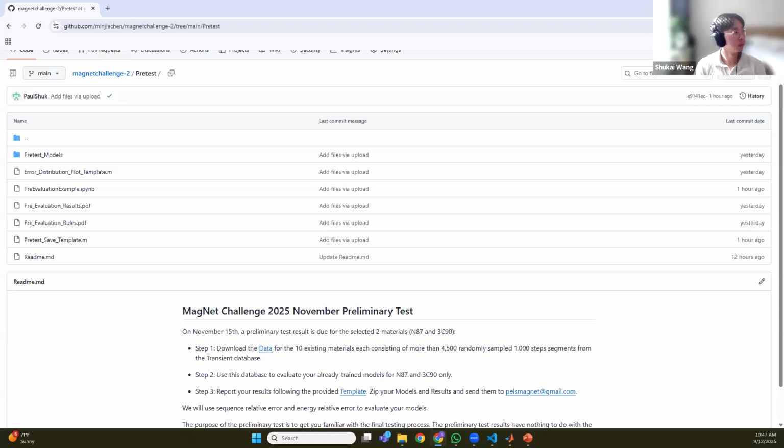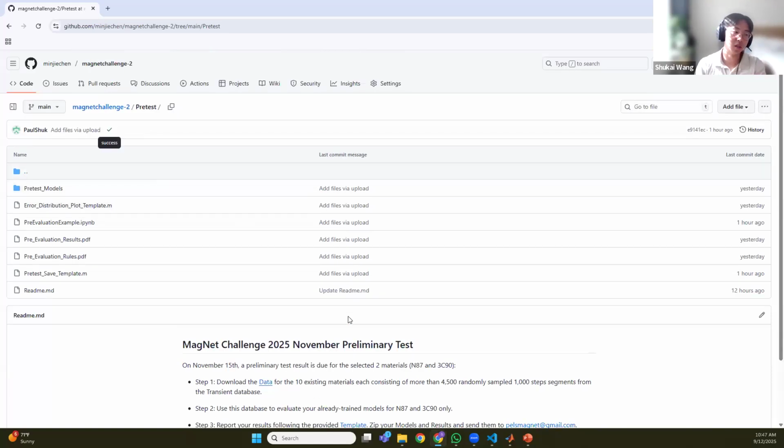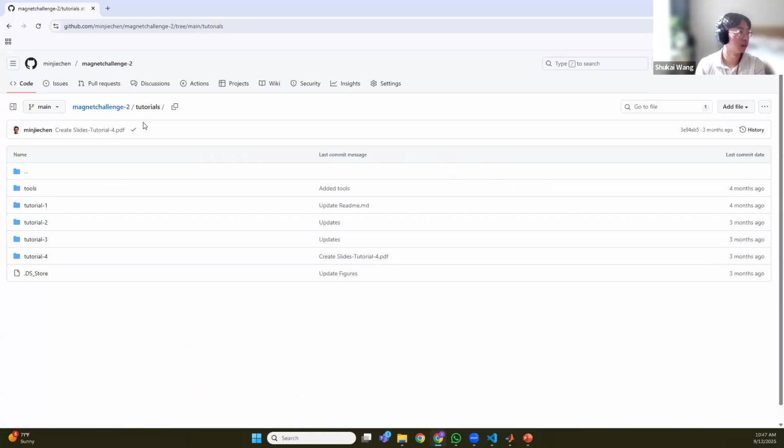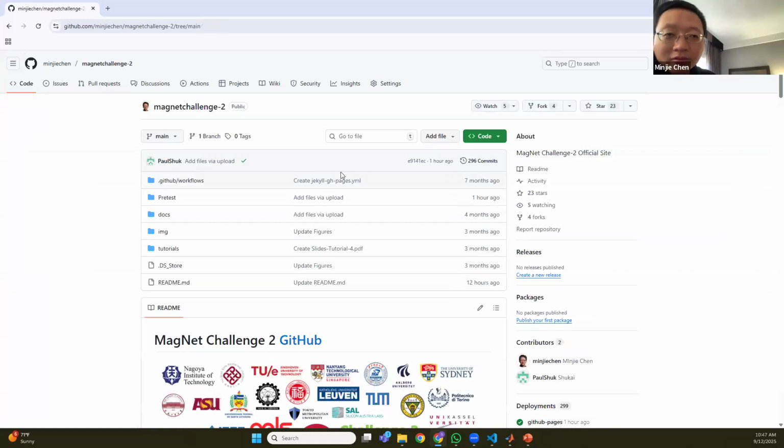So this is basically the page. We'll also upload the tutorial slides onto tutorial 5. That will be uploaded here into tutorial 5 as well. So you may check that once we upload this. Today's slides will simply be my slides. I could also put another copy in the pretest folder, so people know to refer to the pretest folder for tutorial 5. Sounds great.